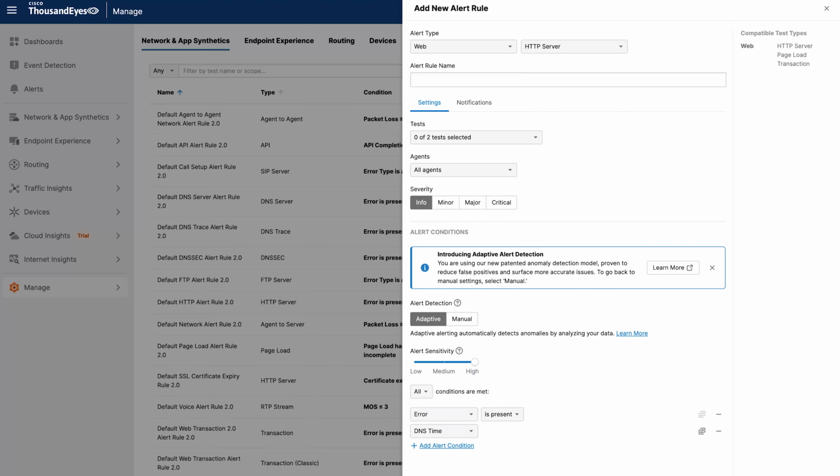Unlike manual settings, adaptive alerting continuously analyzes anomaly history and network behavior to evaluate issues in real time. This reduces noise by filtering out one-off anomalies and automatically adjusts as network conditions change, eliminating the need for constant reconfiguration. Tailored to your organization, adaptive alerting learns from your network usage and test patterns, ensuring that you only receive alerts that matter. This personalized approach helps you stay focused on performance and act quickly when true issues arise.